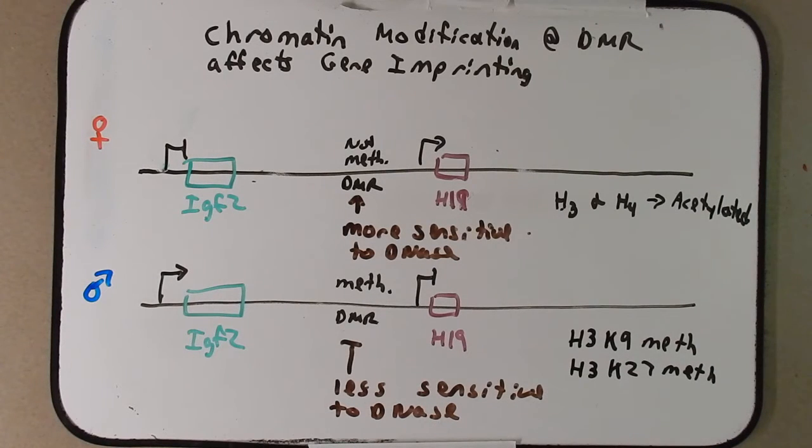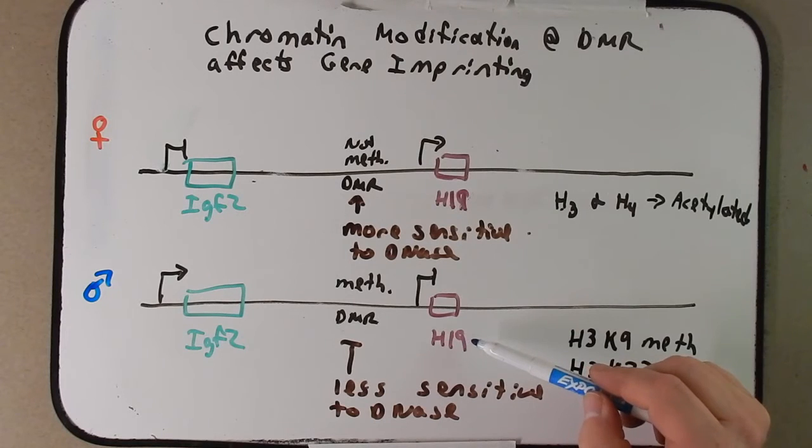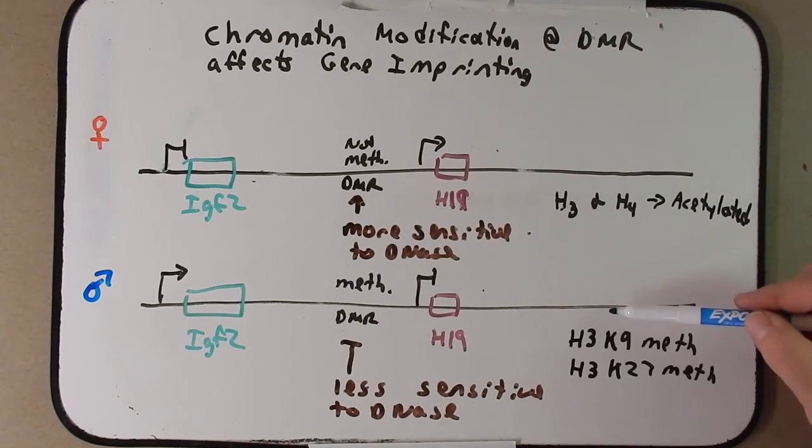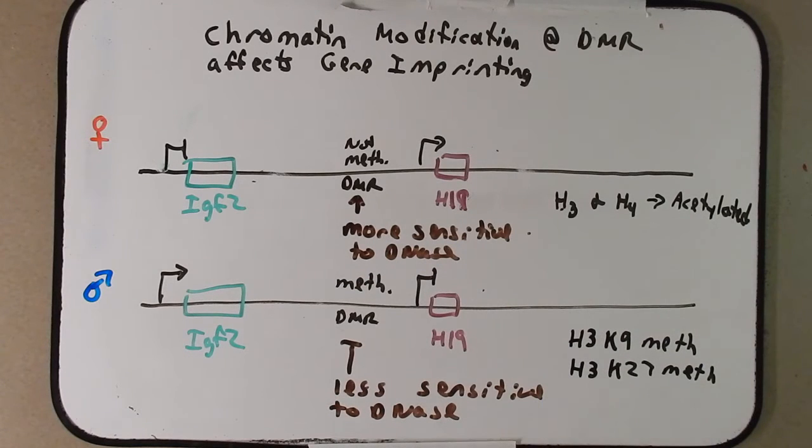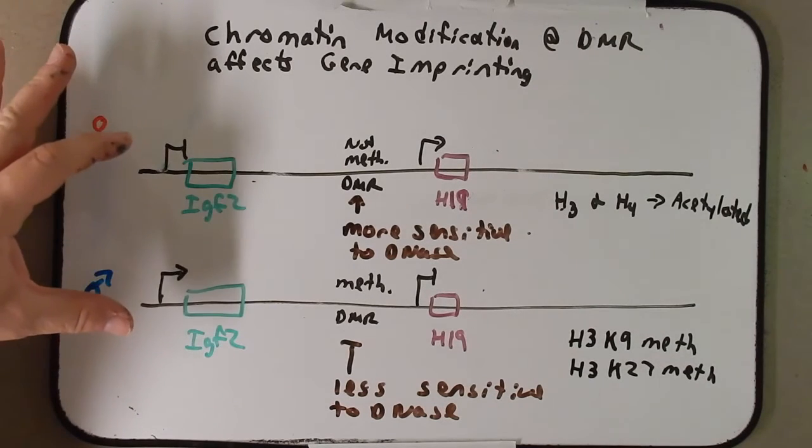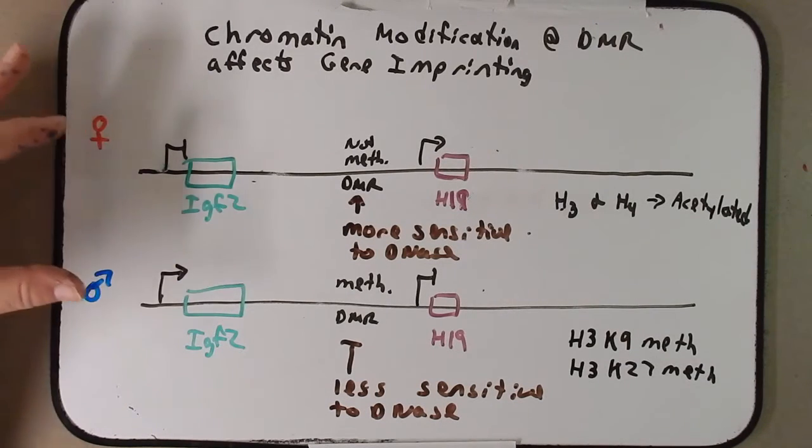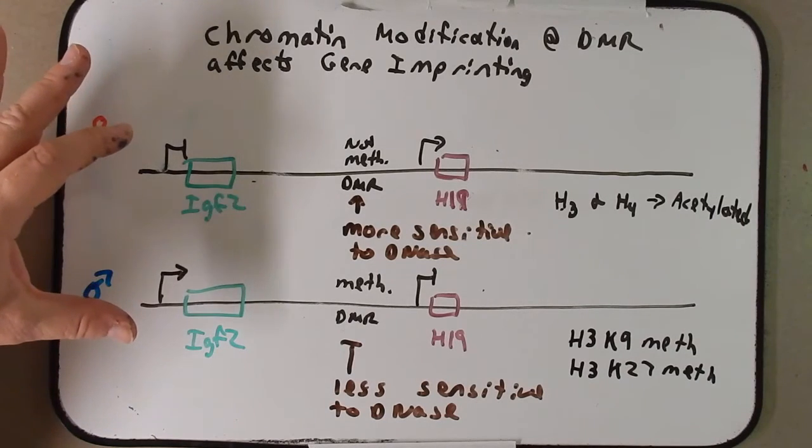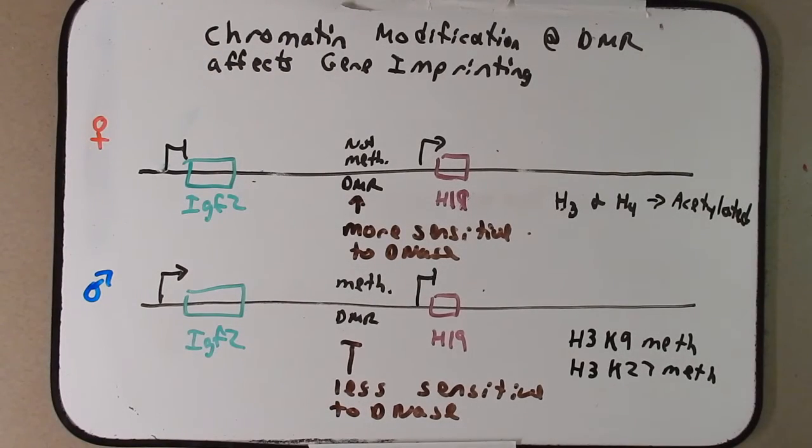To summarize up to this point, we understand that DMR sites here somehow signal to turn this gene on or off, the H19 gene. We don't know what those signals are, but we know that it will influence the enhancer sequences here to either enhance or not enhance the expression of IGF2. What I want to talk about next is something beyond those enhancers. How is it that we're going to initiate the transcription of these genes? The enhancers are just going to help move it along. It's a very important part of it, but how are we going to keep these on or off? There's something else involved.